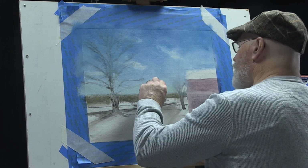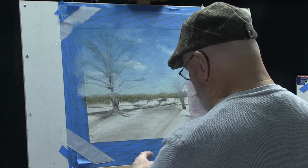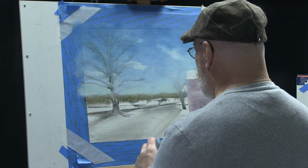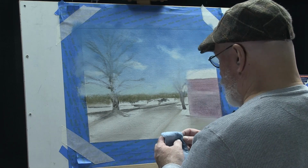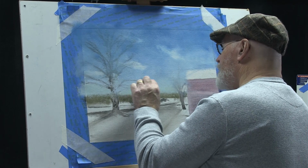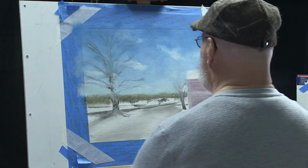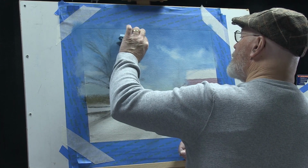And the clouds that are way down here, they are further away, and that means usually you make them a little bit smaller. Now, of course, you could have a big cloud down there, but again, we want to do the illusion of distance here. So sometimes it's just as fun and interesting to take away as it is putting it on. Take some of the paint away.